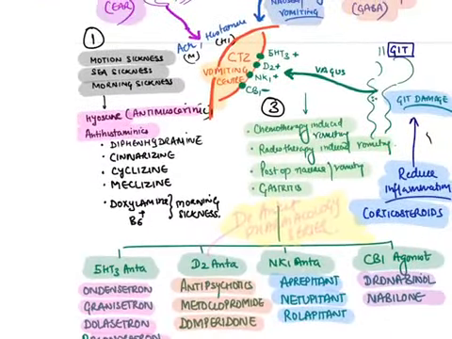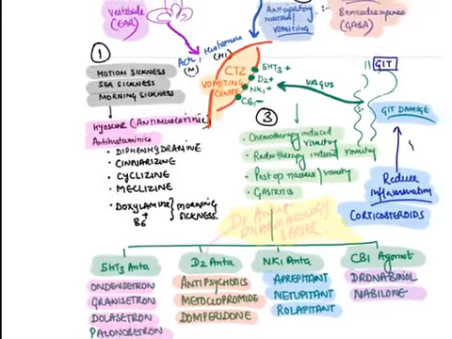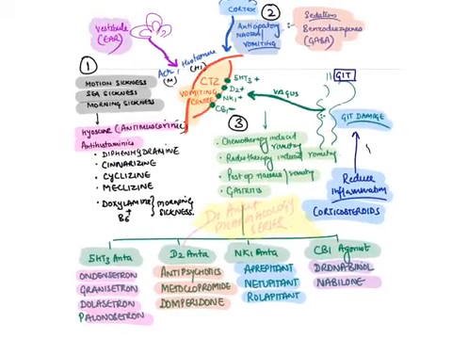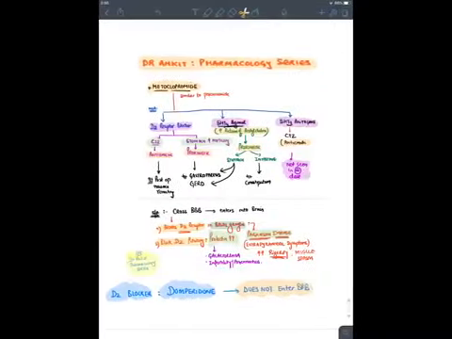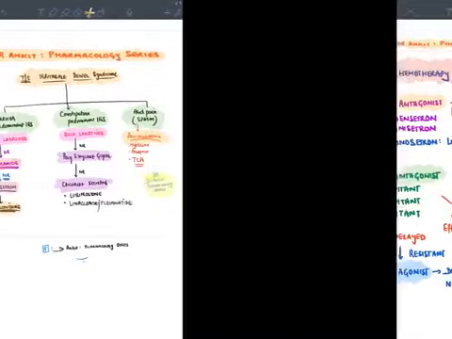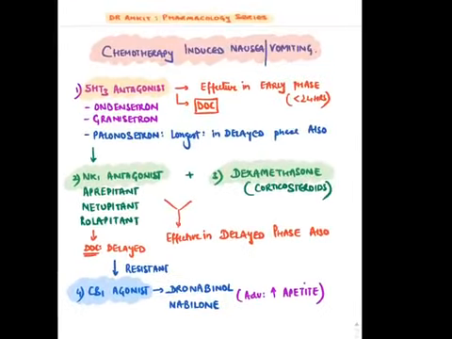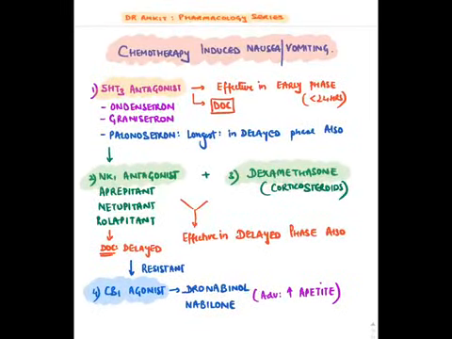The motion sickness drugs, which are antimuscarinic and antihistaminic, are given in all these conditions. Corticosteroids are also used. So let's first talk about the treatment of chemotherapy-induced nausea and vomiting, which is due to anti-cancer drugs like cisplatin, cyclophosphamide, etc. In chemotherapy-induced nausea and vomiting, the first drug we start is generally a 5-HT3 antagonist.